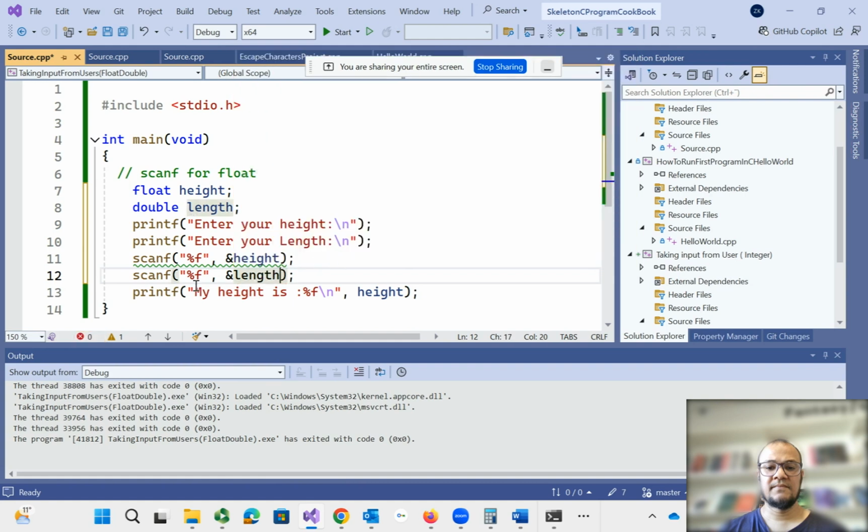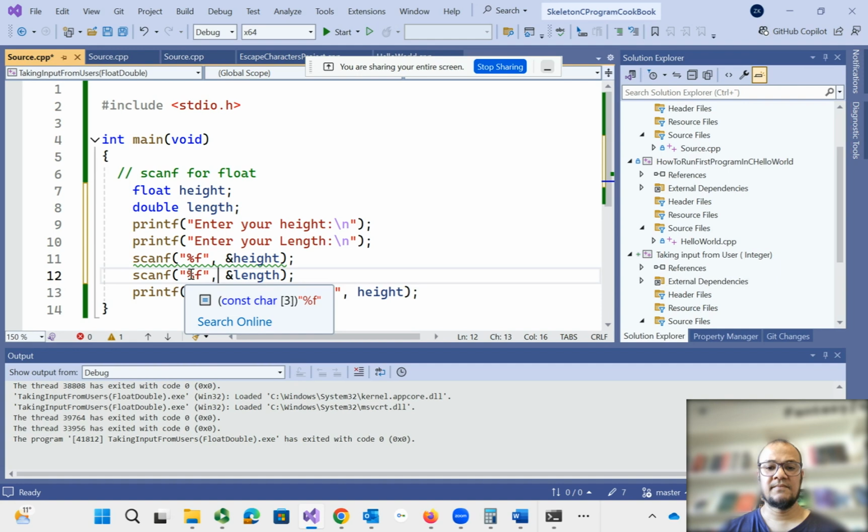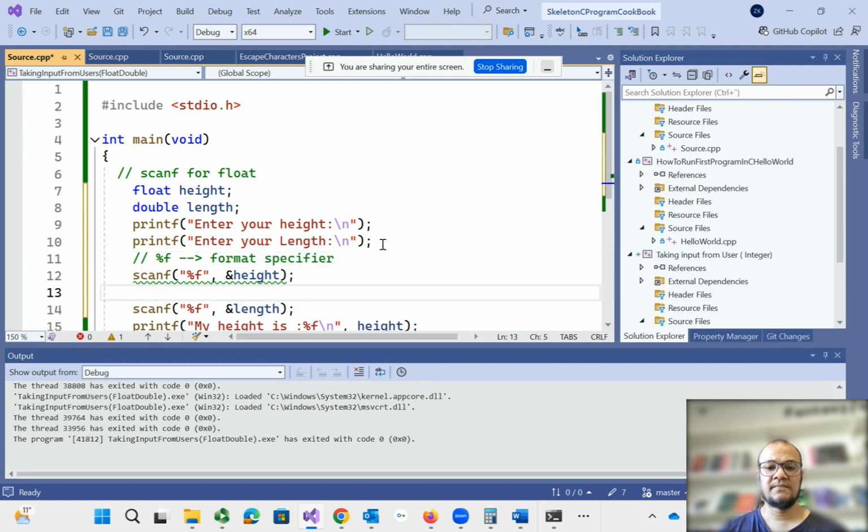You have to remember that the format specifier for double is different. For float we always use %f, which is the float format specifier. What is the format specifier for double? You have to remember that you use %ld. LD stands for the double format specifier.